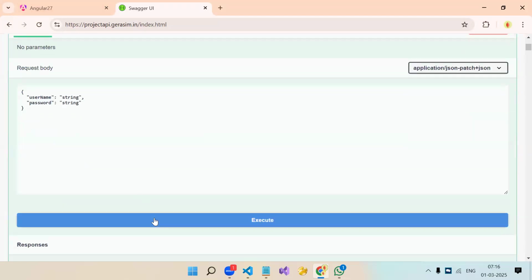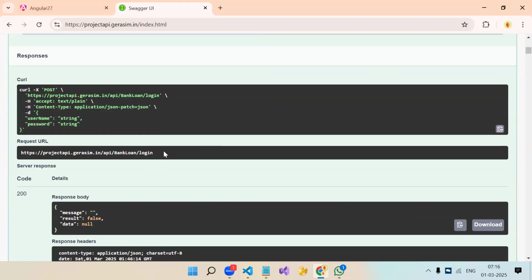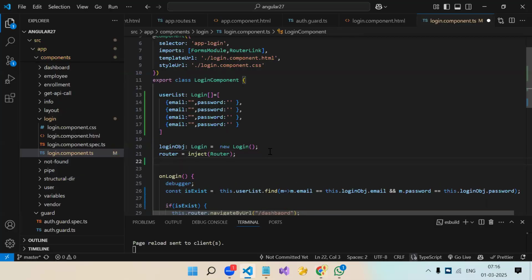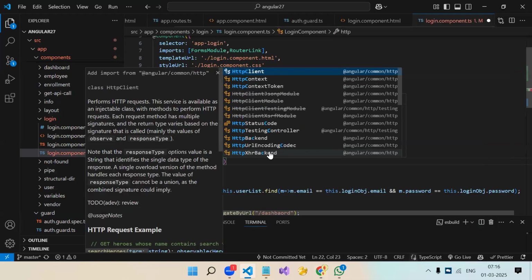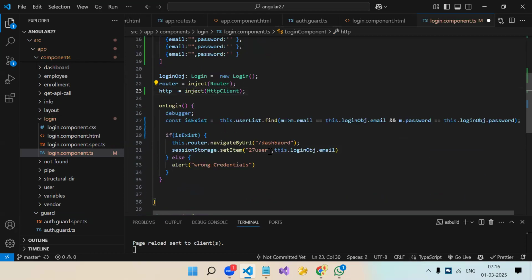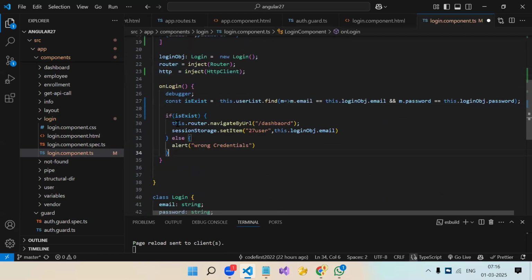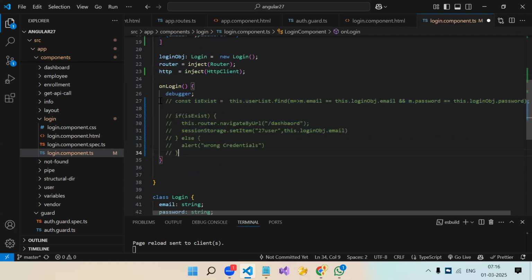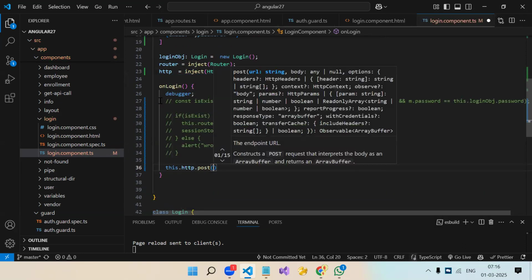Okay. Let me just get the URL. So this is my URL. Now let's create an HTTP object, inject the HTTP client. Now, instead of this code, I will comment this code, this dot http dot post our URL.